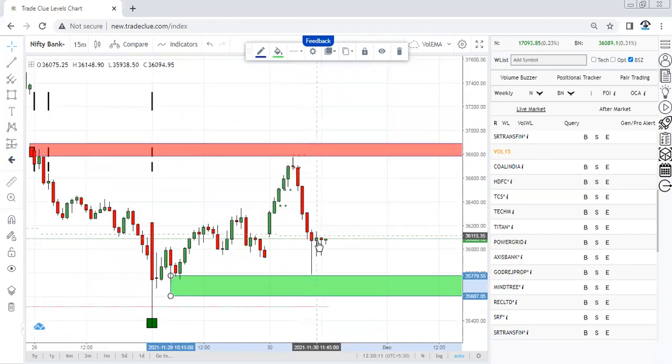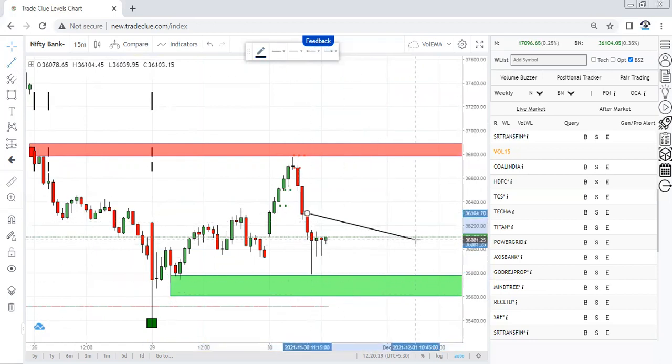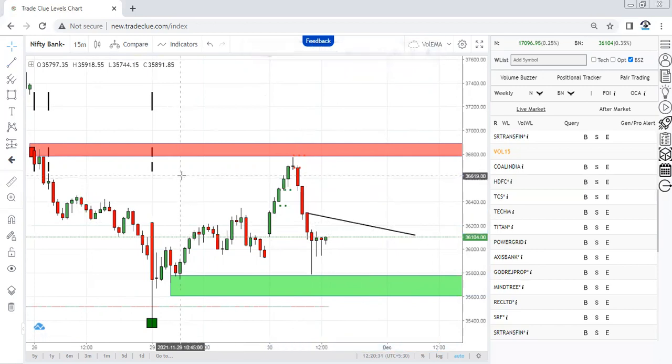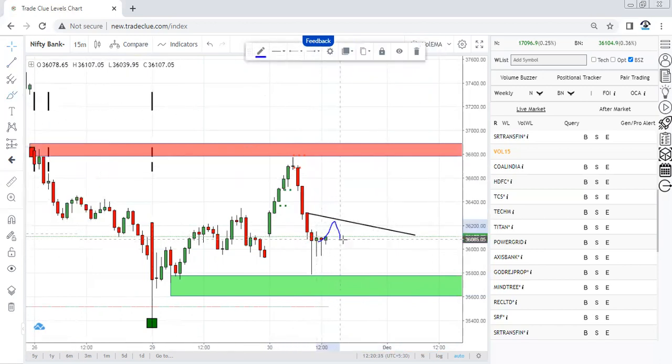But I would say Bank Nifty will become more volatile compared to Nifty. It seems like that because of the way it moved up and the way it moved down. So it's better to focus on Nifty rather than Bank Nifty for today's trade. Again, in Bank Nifty also we can watch out for some kind of trend structure over here, where it spends a lot of time, so that we can wait for a good structure to get formed for taking the trade.